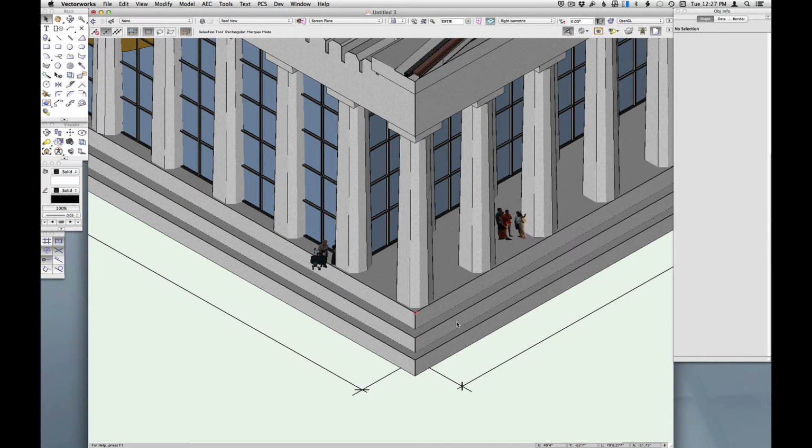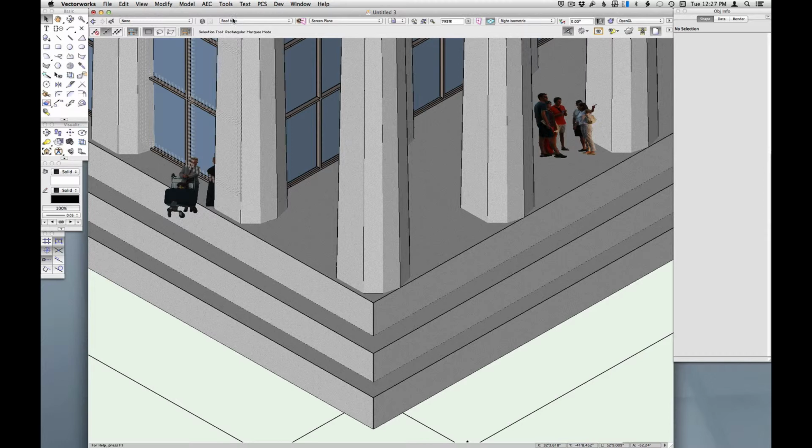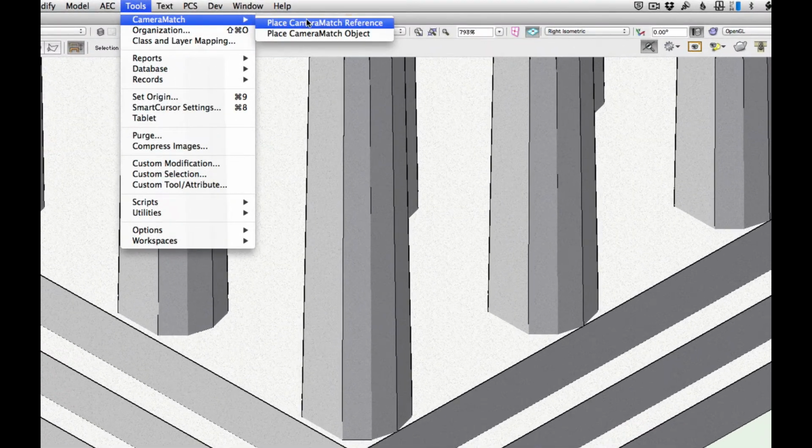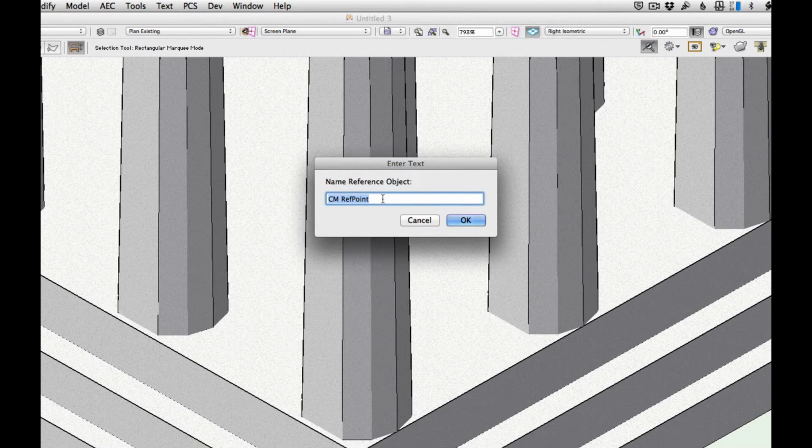So let's go ahead and place that, and I'm going to go back to the existing layer, and I'm going to change my layer options to active only, and we will go to our place CameraMatch reference command, and it'll ask us to name that object, so you can give it some meaningful name.